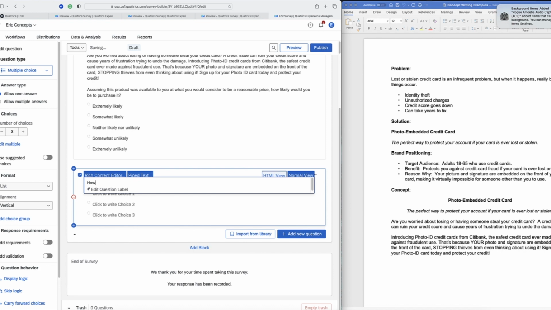How new and different is this idea versus things that are already available in the marketplace?